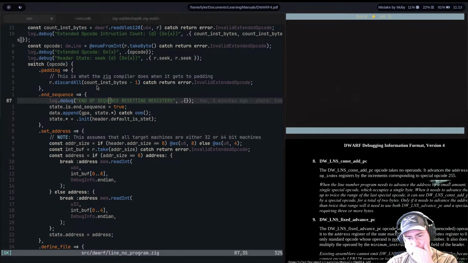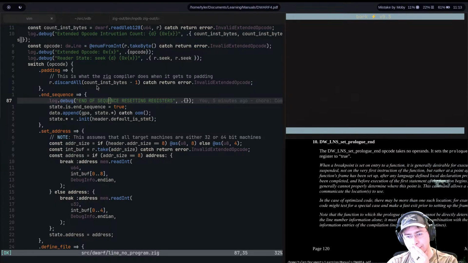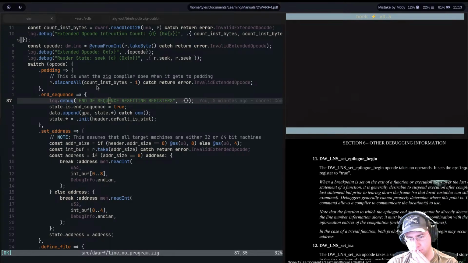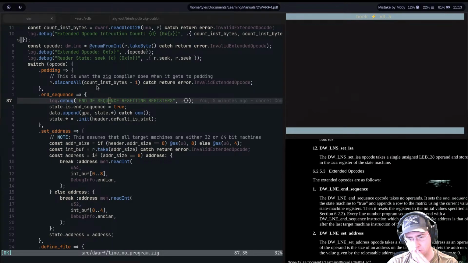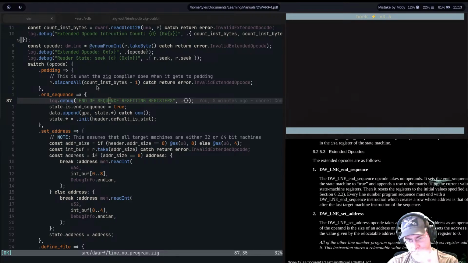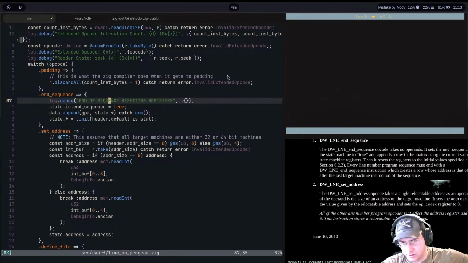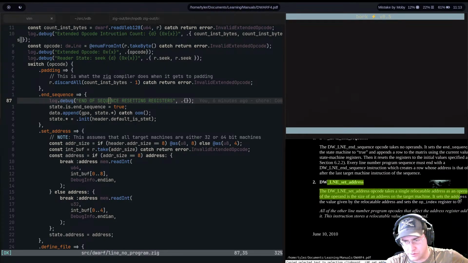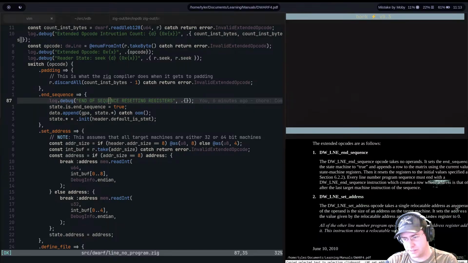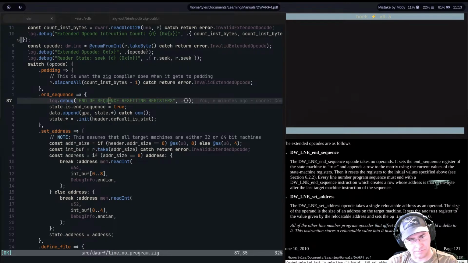Standard. Extended. This is set address 2. Takes a single relocatable address operand and sets the address size on the target machine.